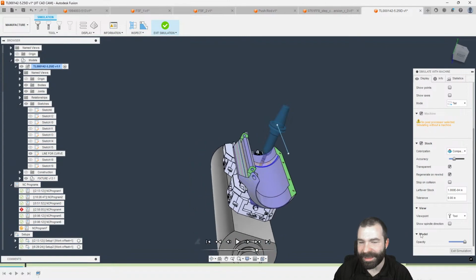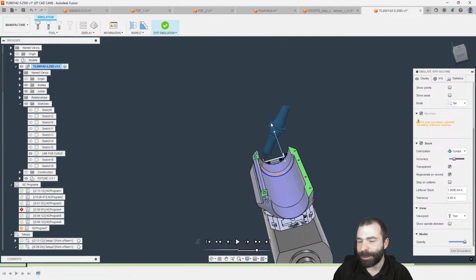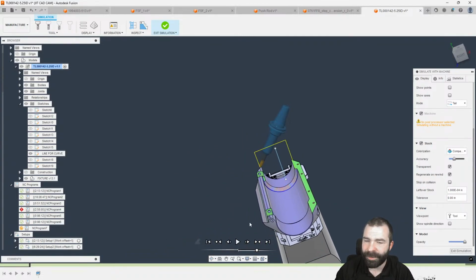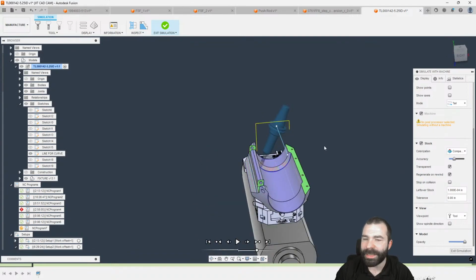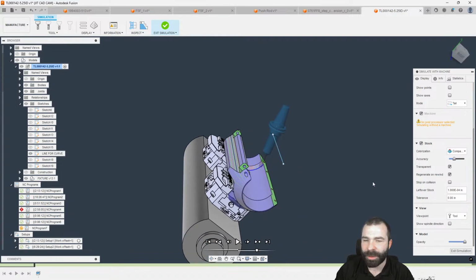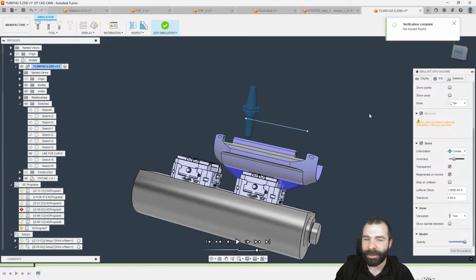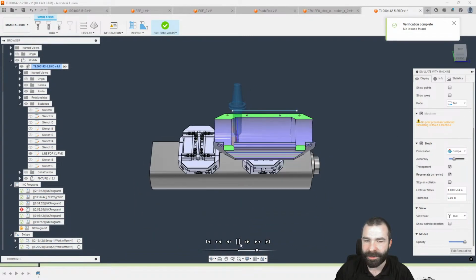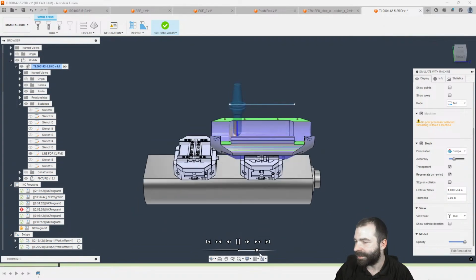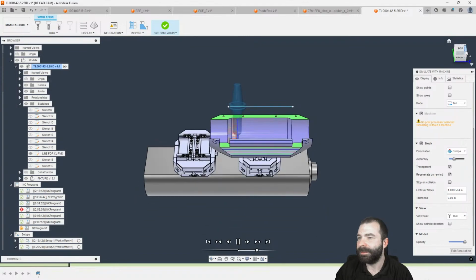But as you guys are seeing, again, the idea is because we said from curve and we gave it a curve. Now, your curve doesn't have to be a straight line. You can actually do quite a bit with from curve. But as you're seeing, it's always maintaining the center line of the tool intersecting that actual line, regardless of how far down the part it goes, right? So if I hit play here, you'll see it works its way down the part from end to end, doing its little dance. Don't throw up on me.